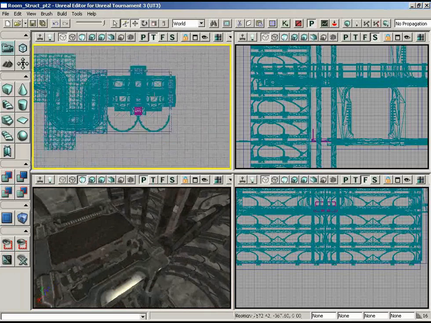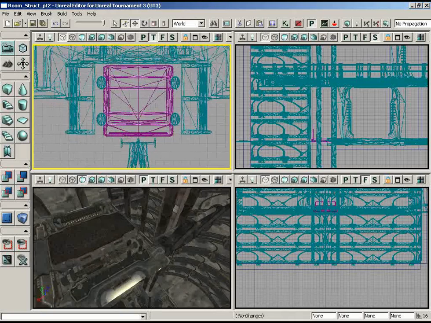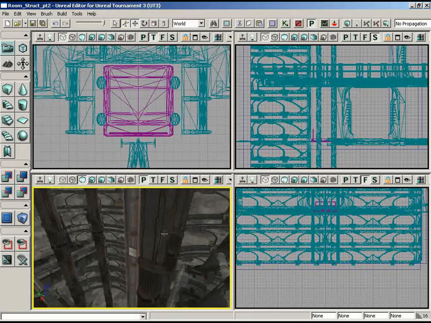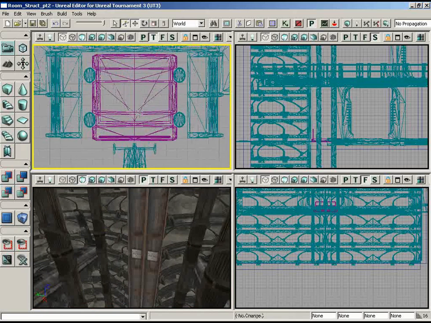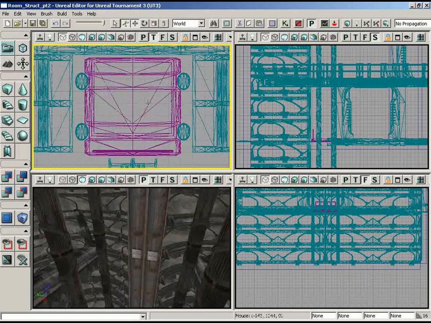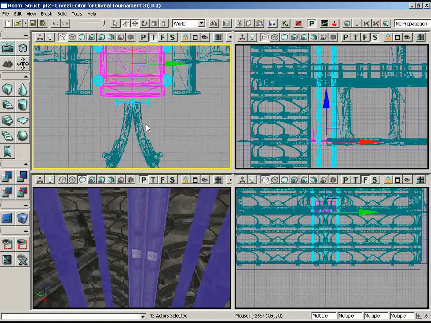So let me find a good view for selecting things. I'm going to grab top view. The pieces that I want are these support columns, the I-beams behind it, or at least one of the I-beams, and of course the lift itself. So let's see what we can do. Let me very carefully drag a selection around the supports, the lift, and the very front of those I-beams. If I do it right, I'll grab the I-beams and not the support meshes behind them.